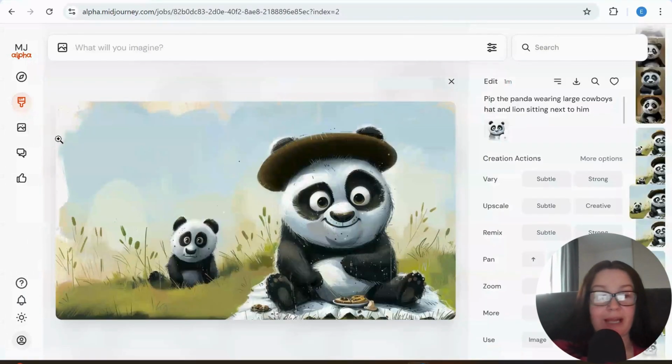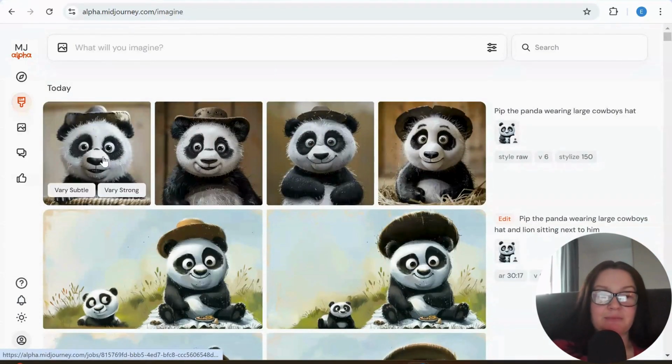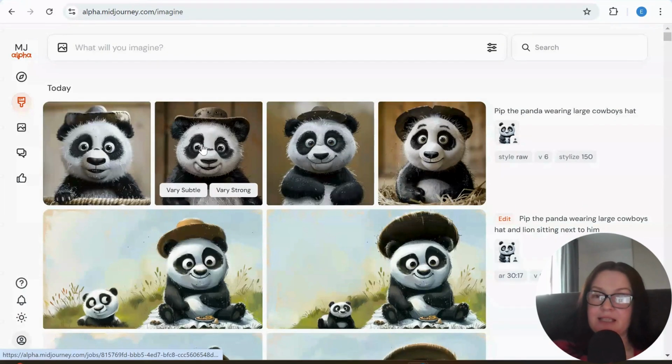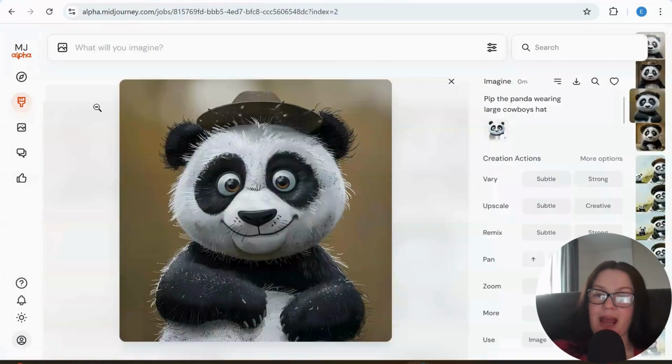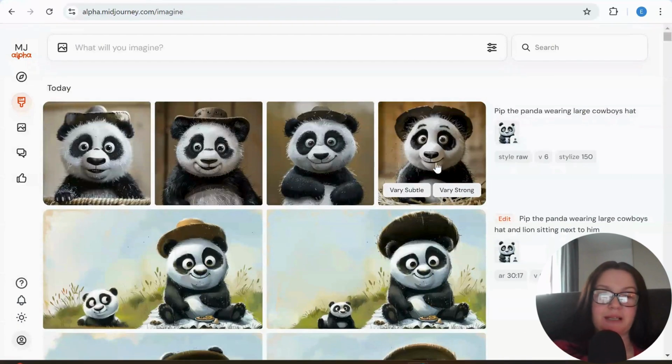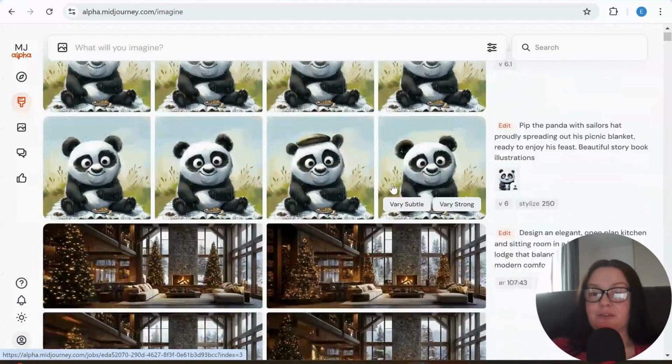Yeah. No lion inside. And here we have Pip the Panda wearing. Okay, so this is better. So we are using version 6. So I'm getting sort of a cowboy hat, but again, Pip the Panda. Oh, okay. So because I reran it, we would have to go back.